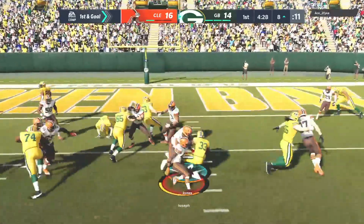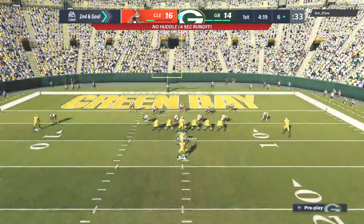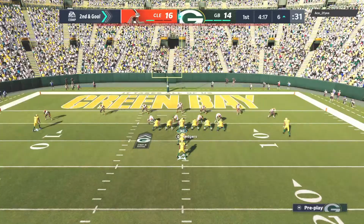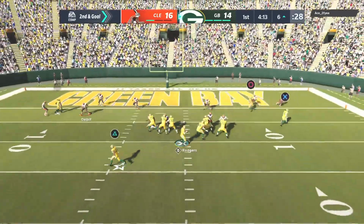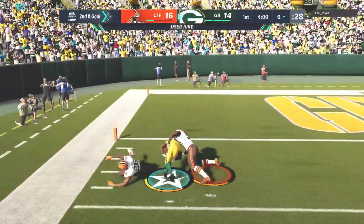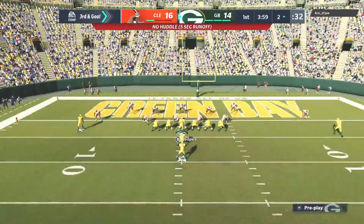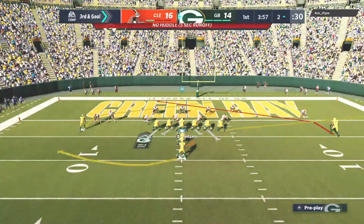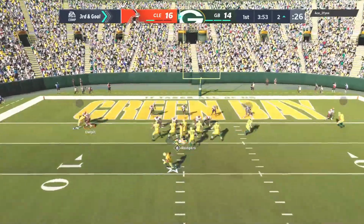Now Jones. And a nice job to break free of one tackle, but it slowed his momentum somewhat, and he's taken down right after. Only a yard that time. Second and goal. On second and goal, Rodgers. That's complete right around the 8. And he showed a nice little juke, but then the window quickly closed. That time the completion goes for 4 yards, and we're set up with a third and goal.